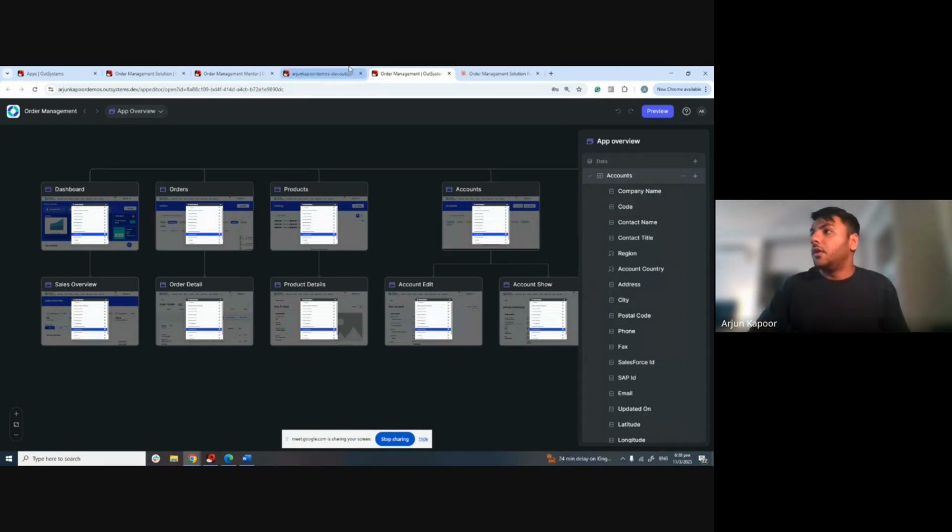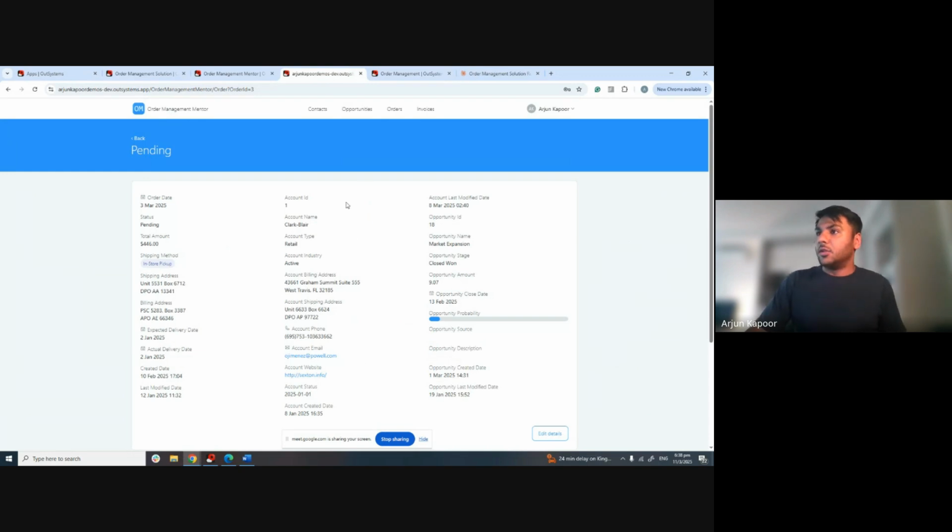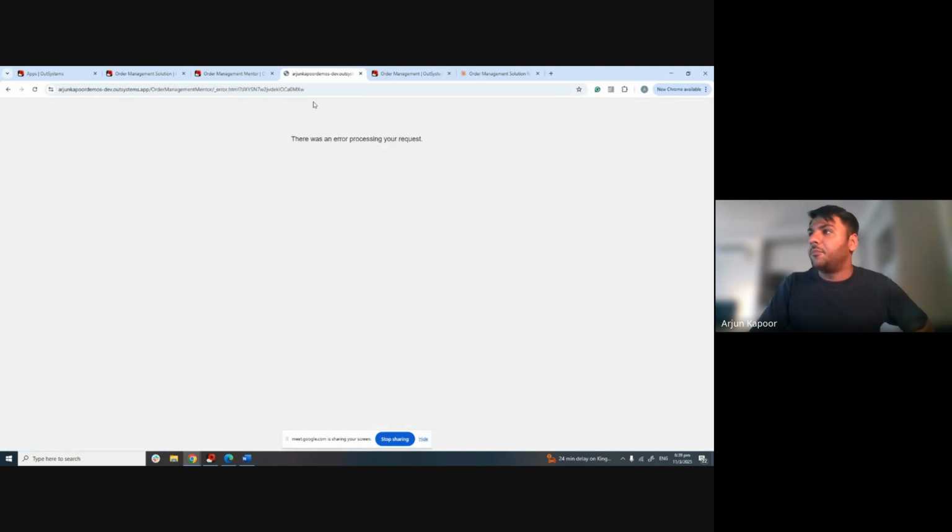So the app that Mentor produced for us looks something like this. As you can see, it's loaded up some data. This may not be the best data that we need. And in case we need to override it, I can go into the manage app data. I wonder what went wrong. Let's see.